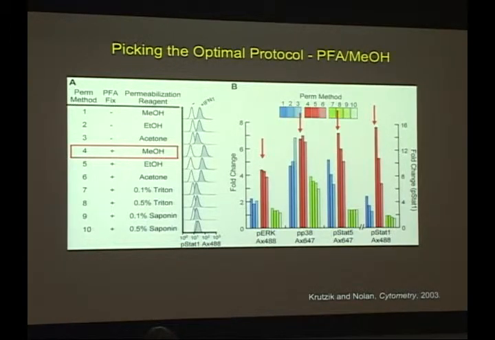So I would never say that this method is the best method to use for everything, because you really can find ones that are better for your particular pathway. So I always say if there's really only one thing that you want to look at, try different levels of fix, try different permeabilization reagents.